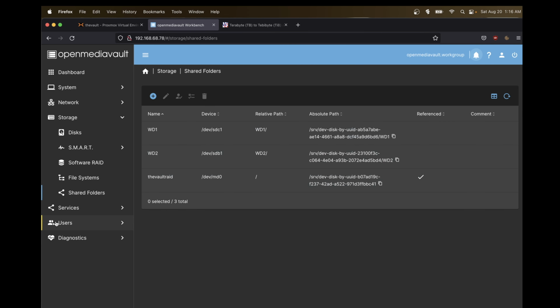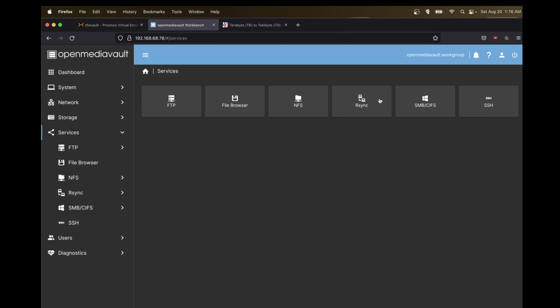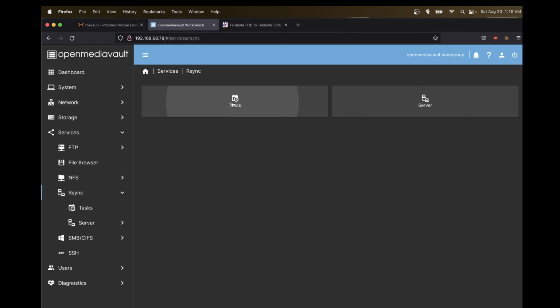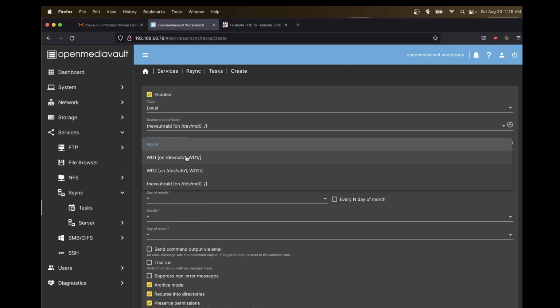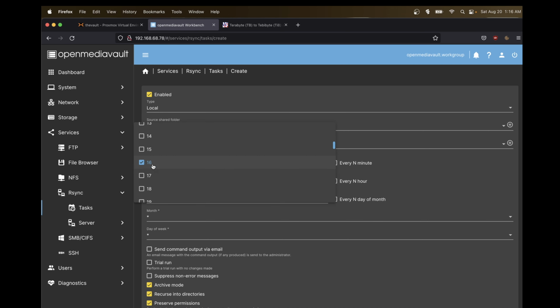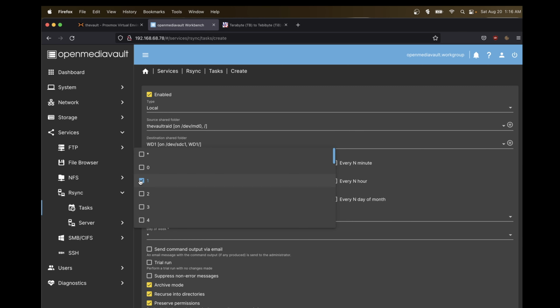After those are created, then you can go to your services, go to Rsync Tasks, create a new task. So I'll do local, source is going to be my RAID, destination is going to be WD1, and this one I'm going to uncheck the 1, and I'm going to check 12.